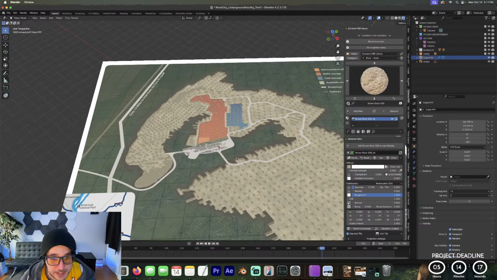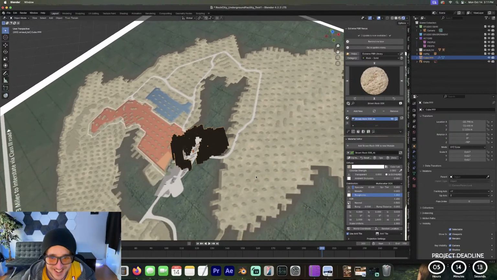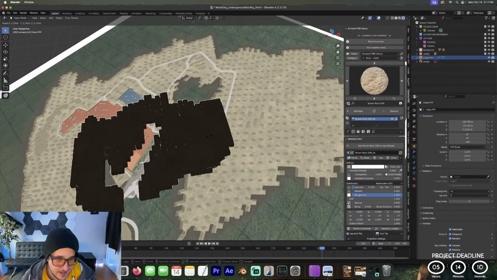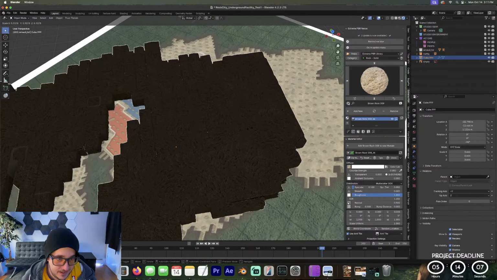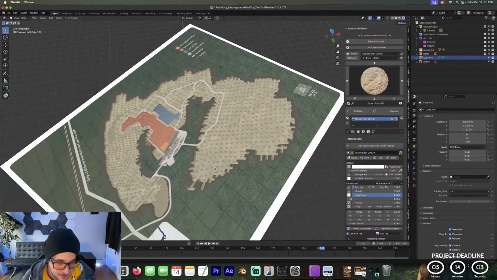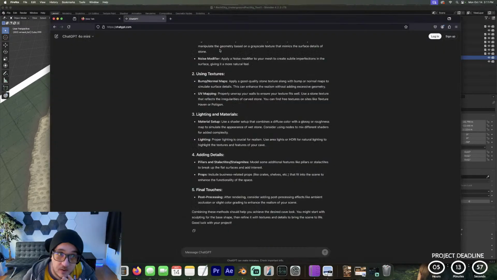Holy, what have we done? Look at how much space there is here. That's insane. That is insane. Sorry, my mind is just being blown right now.